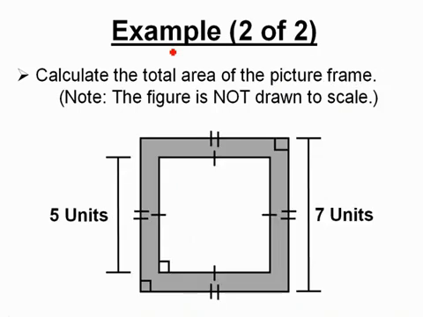Example 2 is also kind of similar. Here is a picture frame. All the gray area is your picture frame. You'd have a picture in here. So say me as a stick figure saying something like, I don't know, something short. Hi. Excellent visual aid there. Exactly, because there's text in pictures. In still pictures, there's always text. So, there's me in a picture frame. Now, you want to calculate the area of only the picture frame, not the picture inside of it.